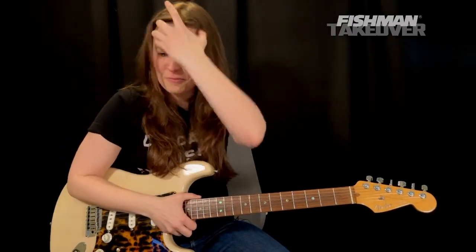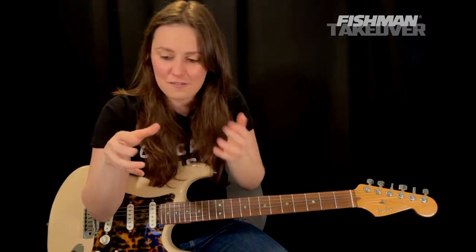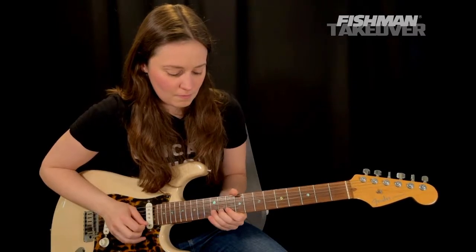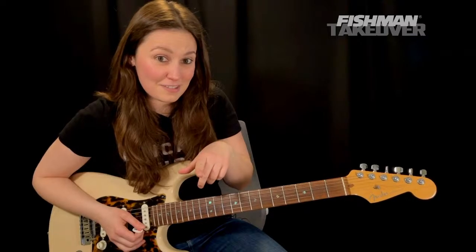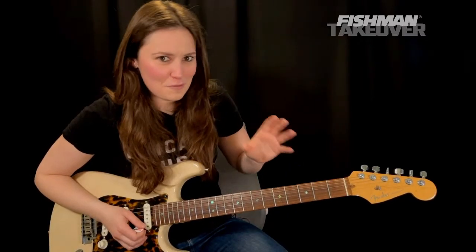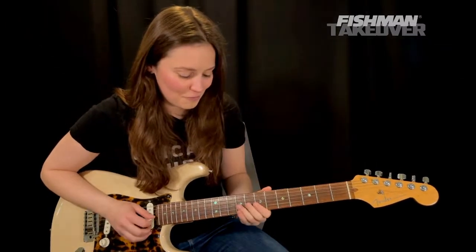So let me give you two more examples of a line that you can use and do a variation of. This would be played over an E chord. And this is one that I saw in The Last Waltz, at the 1 minute 7 second mark. Again, these really beautiful little melodic lines that are just there in their little pockets, and they arrive and then they go. Really beautiful.